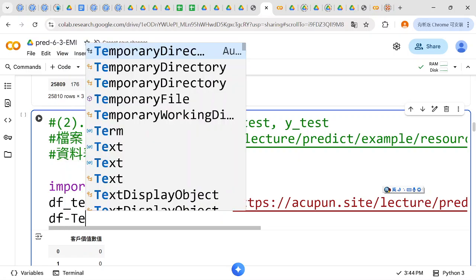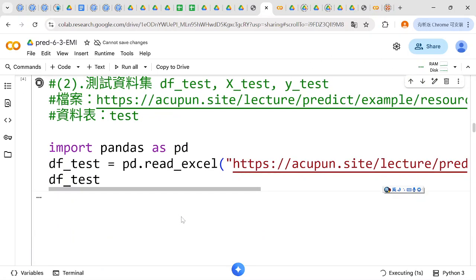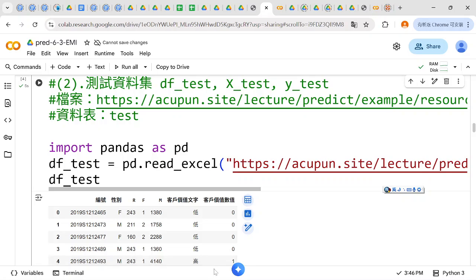Here is the df_test. But I must split the df_test into two parts. One is X_test, the other is Y_test.